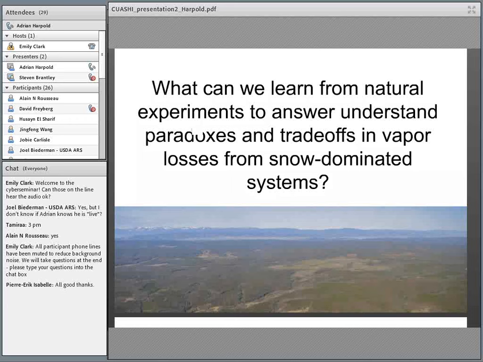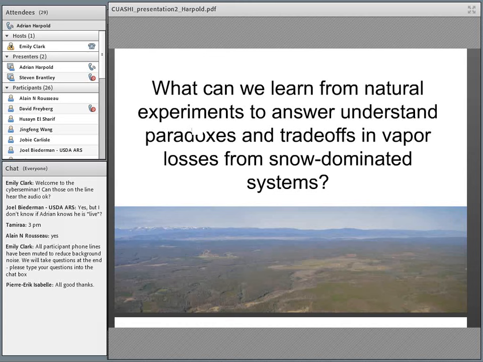And although it's not the 1950s anymore, and we can't just go chop down trees for the sake of science, like maybe we once could a couple generations ago, we have, for better or worse, these landscape scale disturbances in these forested systems that are really allowing us a natural experiment to test some of these hypotheses.